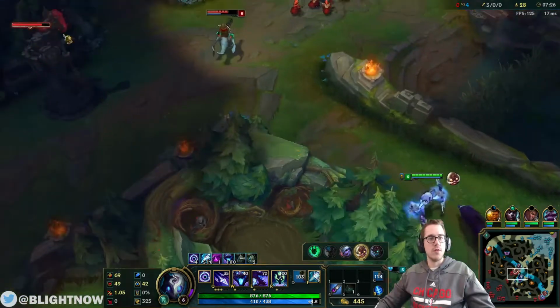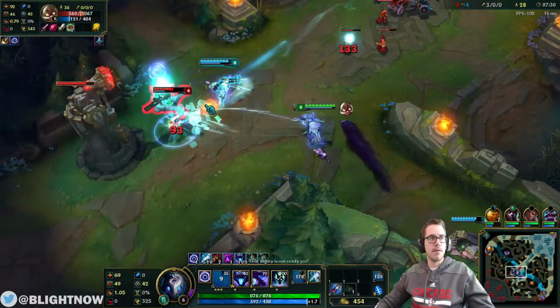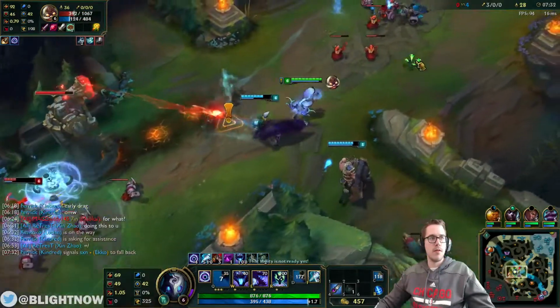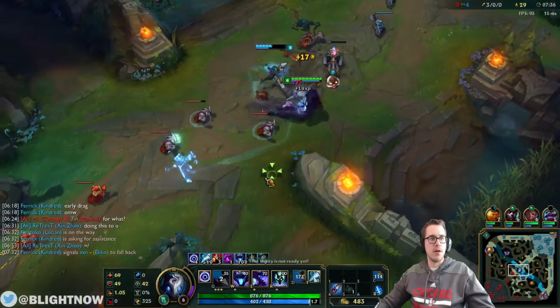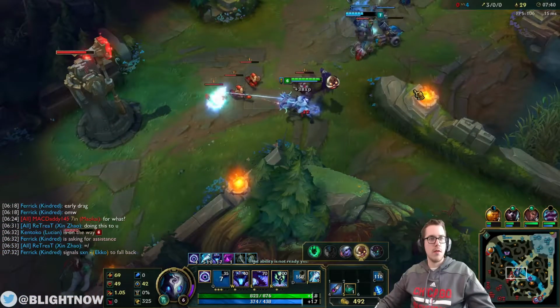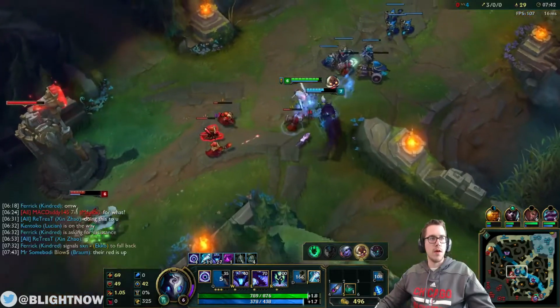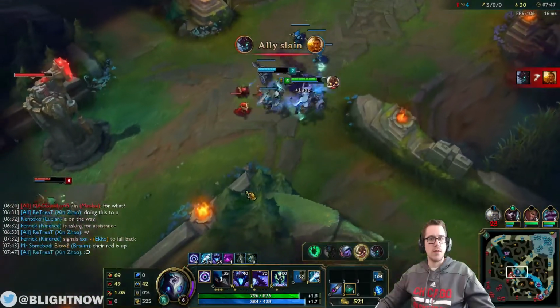Okay for us to go dragon. I'll just go ahead and push this into the tower. I don't want to take any of his CS. An ally has been slain. Top has just died.